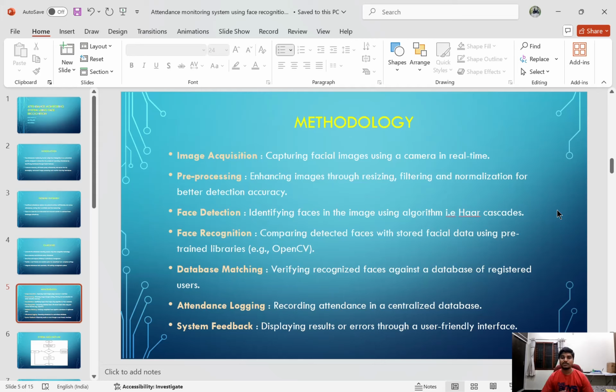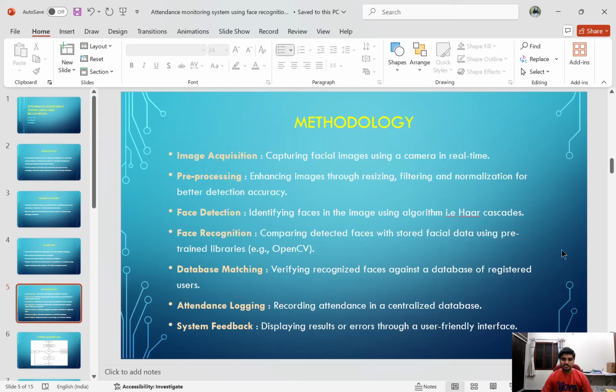So that will compare the detected faces and stored facial data. Next, database matching: verifying recognized faces against the data. That I have explained.